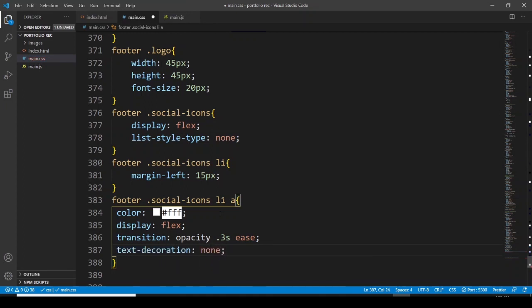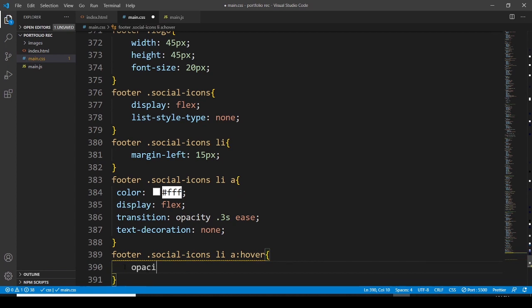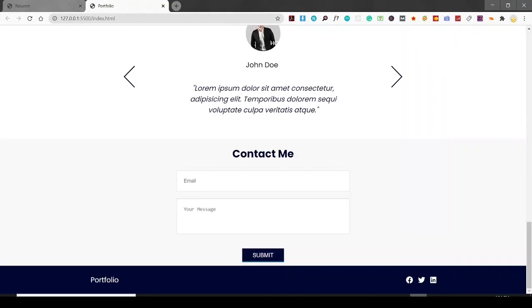Then let me get the selector, copy this, paste it here, hover, and the opacity is going to be 0.7. Now let's save it. I think I missed something. No.